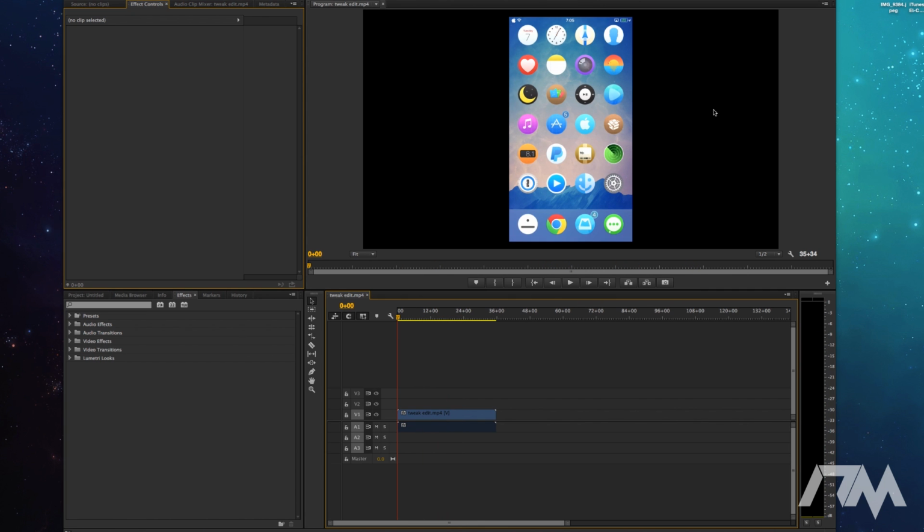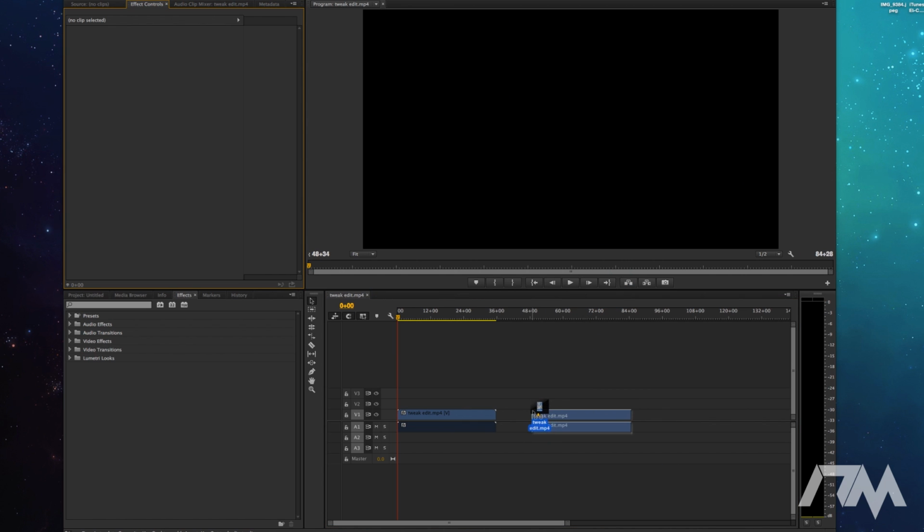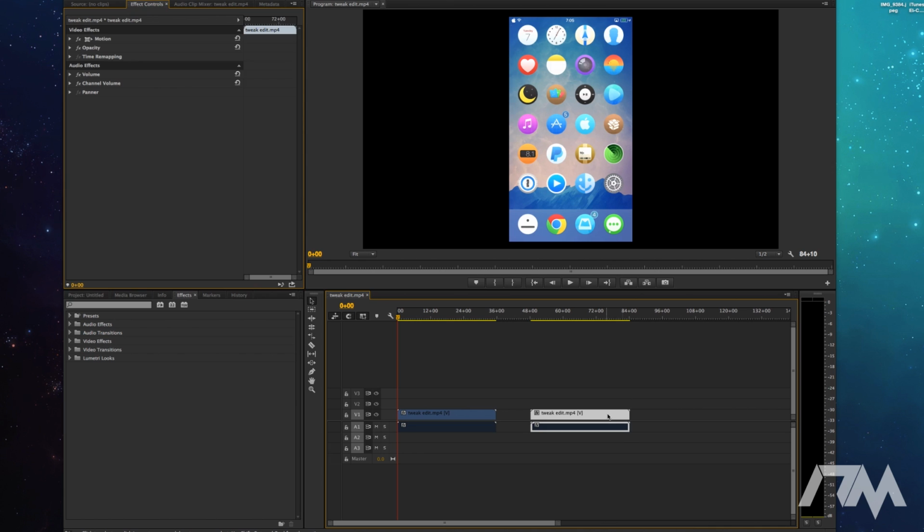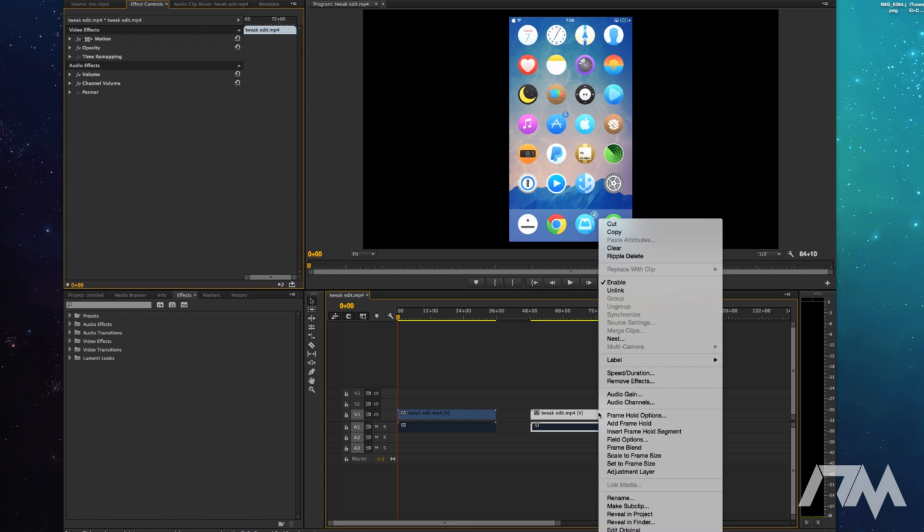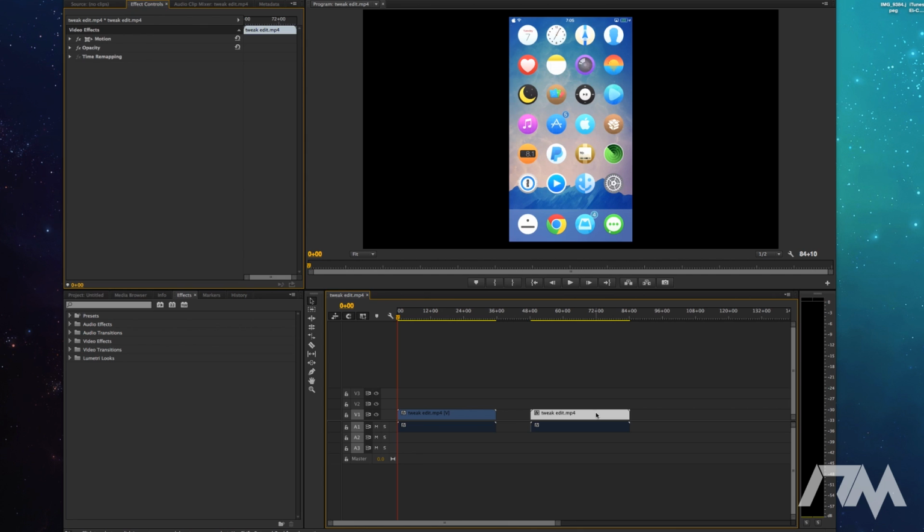Pretty simple. So I basically just pull in the screen capture, and then I pull it in again, and I put it behind it. With this one, I will highlight the video, and as you can see, you have a video track, which is V1, video track 1, and then you have audio tracks, so that's audio track 1. What I do with the second capture here is I right click it and do unlink. Basically that makes it so that you can delete the audio or delete just the video and keep the audio. It unlinks audio from video. So here's the audio, but we don't need the audio, so that's why I do that.